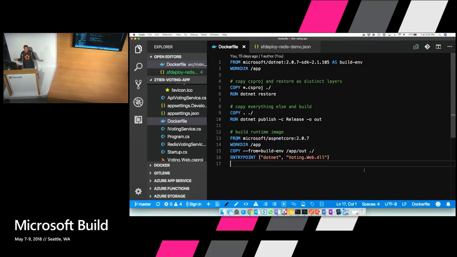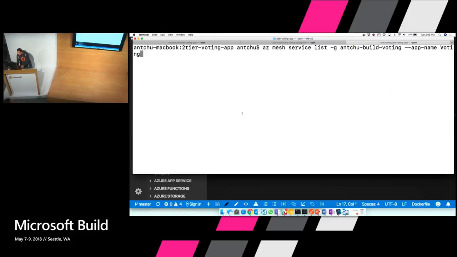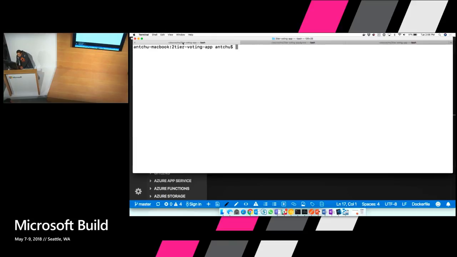So I already know how to package it up into a Docker image. I have a Docker file here. Recently, Azure Container Registry released a way to build Docker images in the cloud called ACR build. So we're going to use that to build a Docker image. And we do this using the ACR build command. So we're going to go ahead and do that.